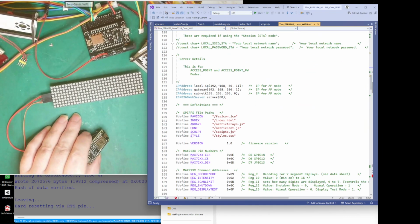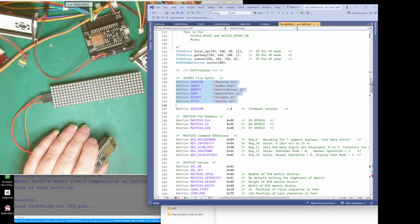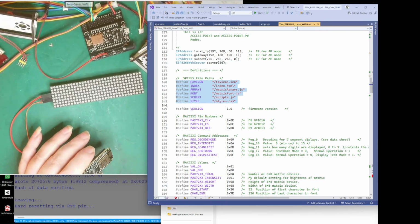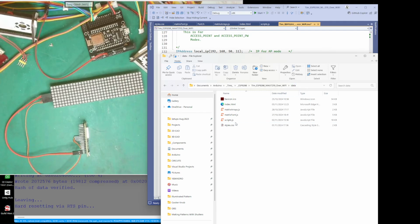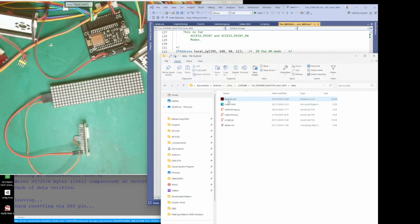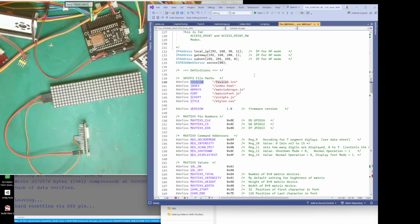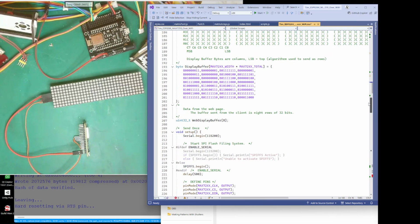Yes, so we've got past there, and that's the local thing. Right, these are just paths for the SPIFFS files. It's these files here. You see they've all got a name in the data folder, and these are all actually in the root directory, so to speak, so basically it's slash. What I've done is make a definition for each of the paths for each of these files, and I use these definitions later on in the code. If I change the name, I can just change the name here, and the code automatically sorts itself.